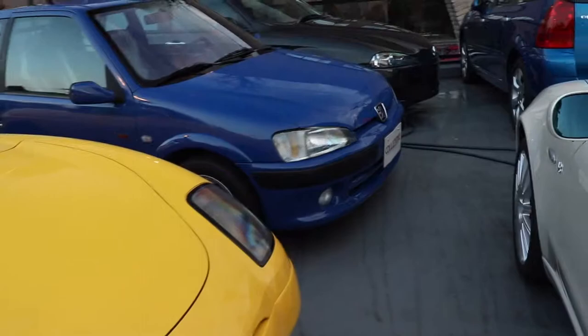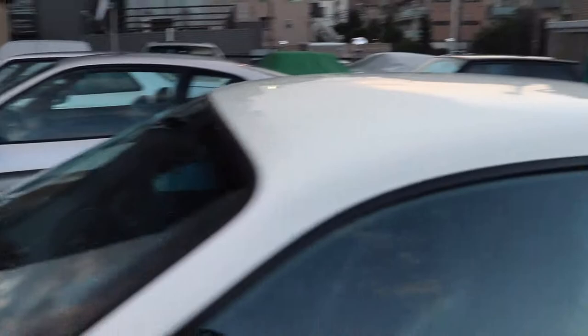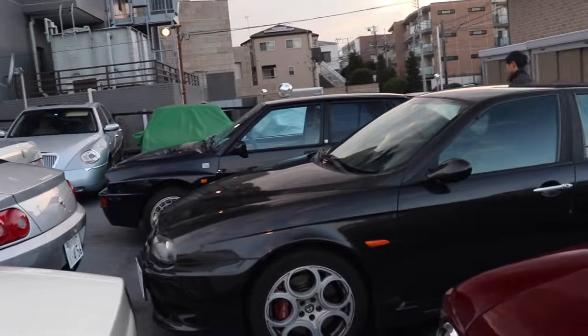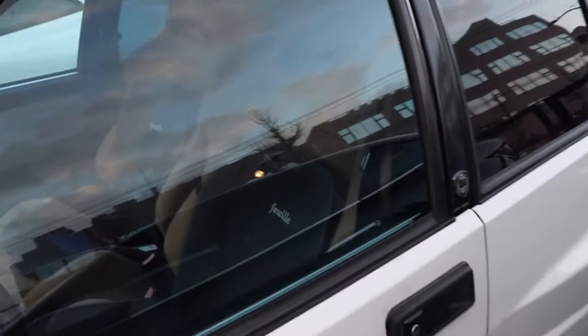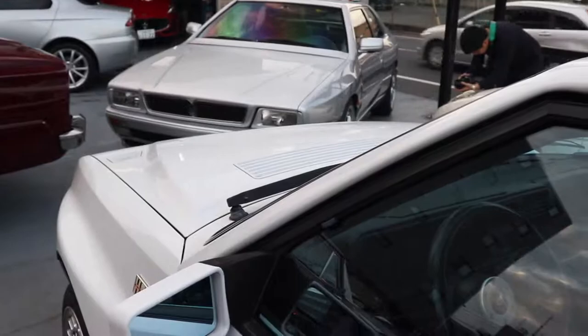Fiat Barchetta. Peugeot 206 GTR. Couple Peugeots. Ferrari 456. And a horrid-looking Lancia — I forgot what it's called, I don't want to know. But check out the interior — it's Delta Integrale. Really pretty clean interior, pretty blacked out over here. Pretty interesting to see how similar these old Maseratis and the Delta Integrale were back in the day.